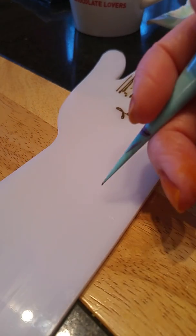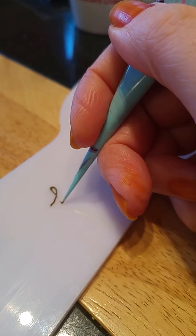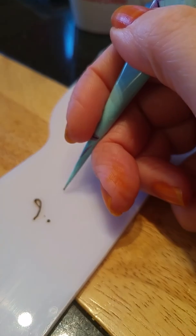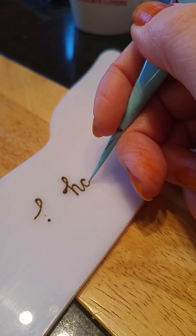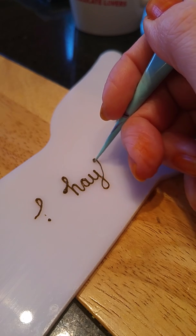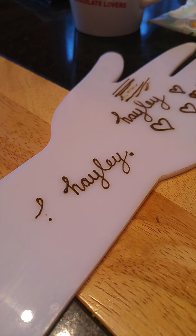So let's try something else. I'm going to try my name again because that was a bit fluffy. I wasn't pressing hard enough, so the line broke. So even people who are used to using henna need to just warm the cone up, warm your fingers up. Better.